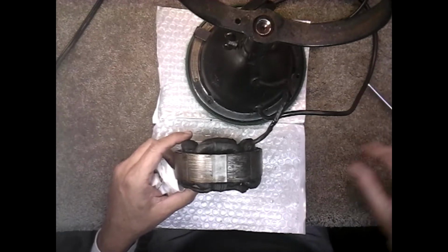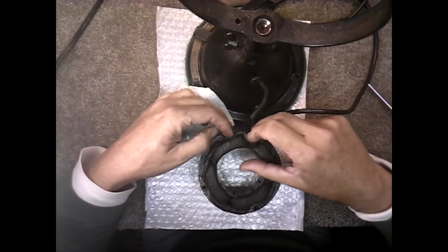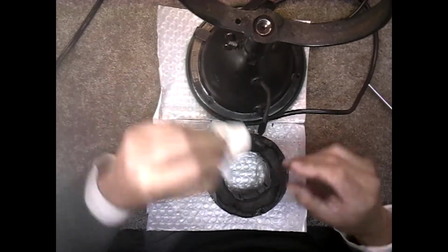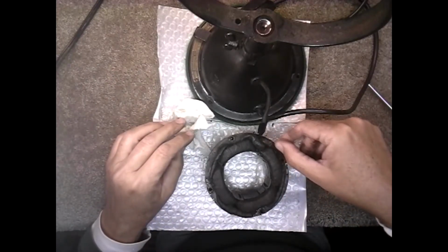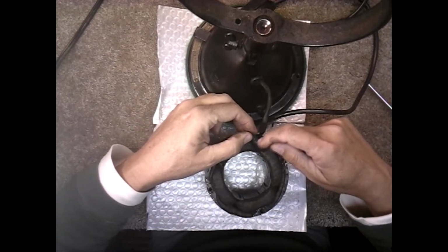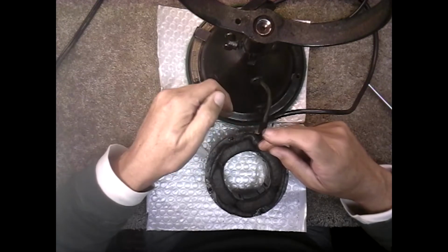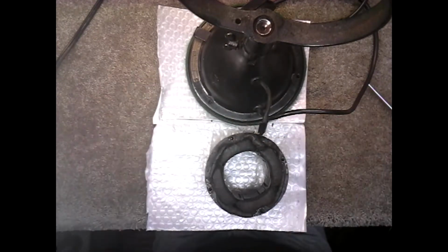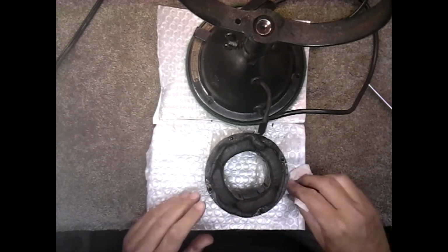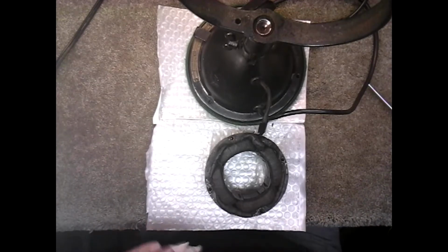So we're going to disconnect the stator here. I'm going to take this old rubber gunk off the stator. Be very careful of these wires. They connect to little copper wires that go to the coil. You don't want to break them at all. So be very slow in removing the insulation, and I would remove just enough insulation so you can cut the existing cord and pull it out, run the new cord through, and then use heat shrink to shrink the cord back on, which you'll see how I've done it after I've done it. I don't have enough memory left on my camera here to actually leave it running, so I'm going to shut it off, but I'll show you step by step what I'm doing as I go.